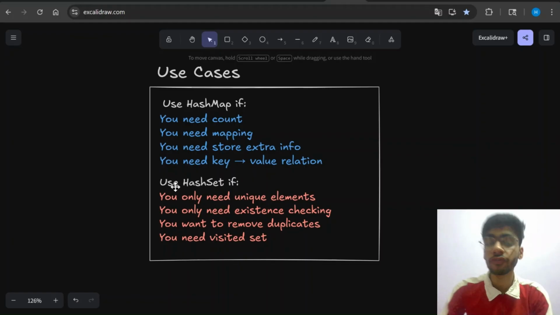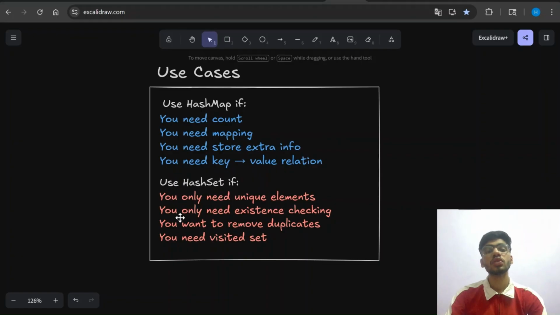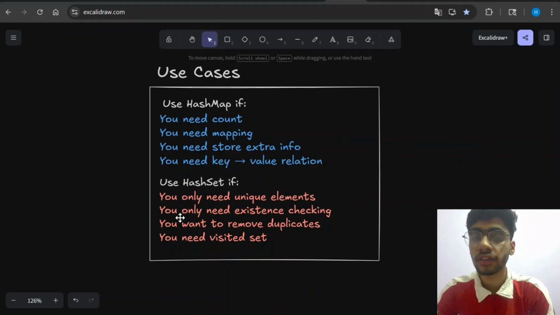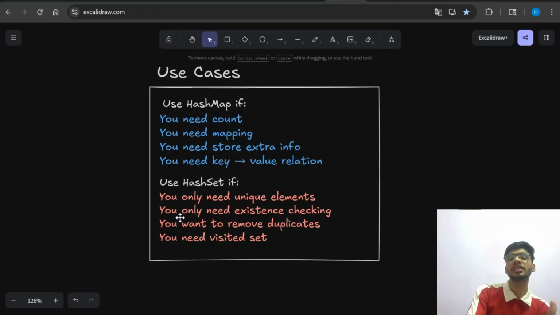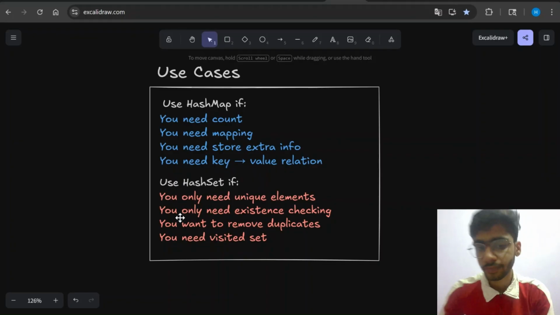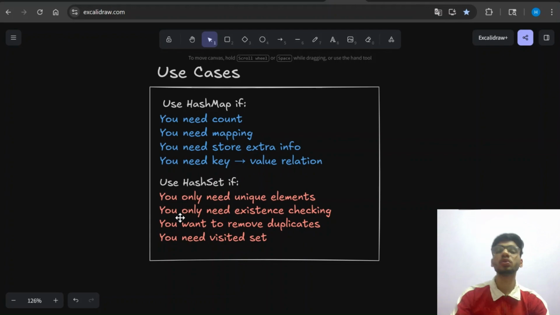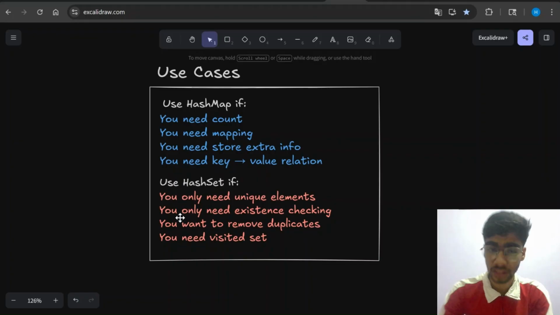Use a hash set if you need only unique elements, or if you need existence checking, like whether this element is present in this array or not, because here you can store all the elements and find whether it is present or not in O(1) average time complexity.